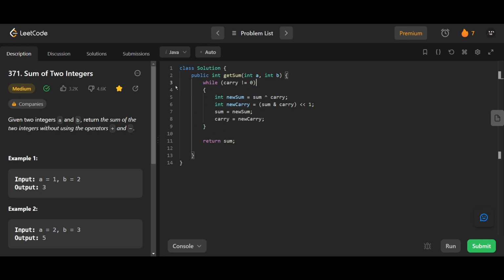So we can say while b is not equal to 0, my sum will always be a XOR b, and my carry will be a AND b left shifted by one. Then all I can do is replace a with sum and b with carry.